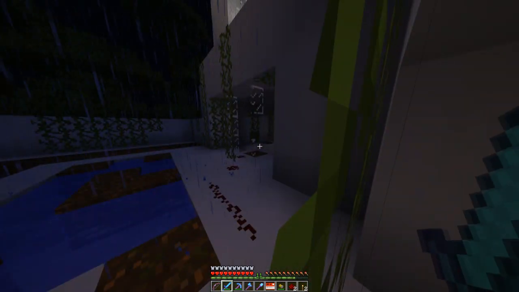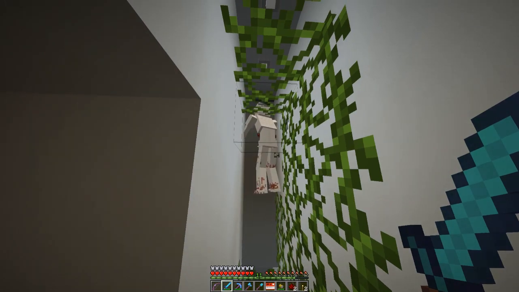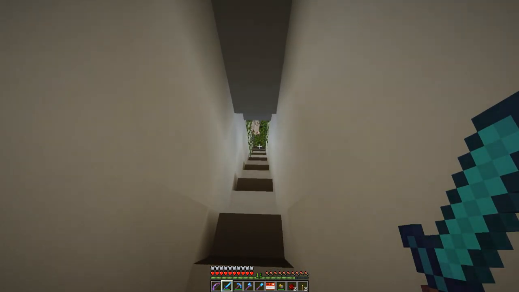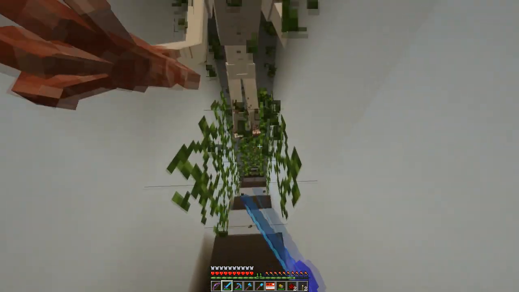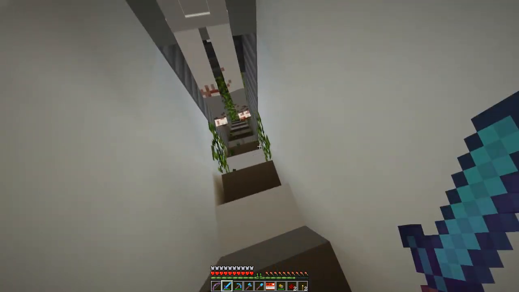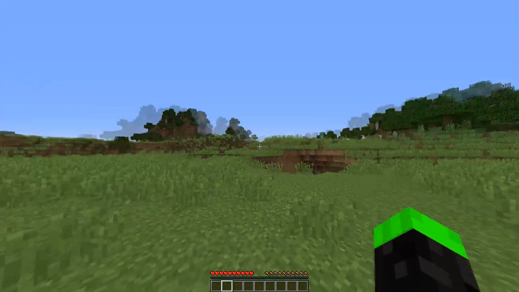Oh, I think I blocked him. Okay. I think he's stuck. Yeah, he's stuck in the vines. They're going back downstairs. Okay, I think he gets bugged out with the vines, but that's normal for this type of mod.